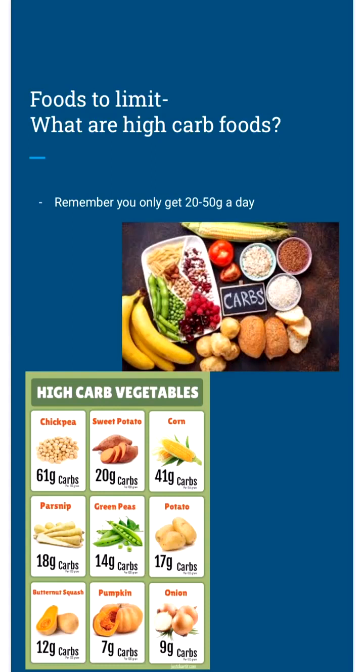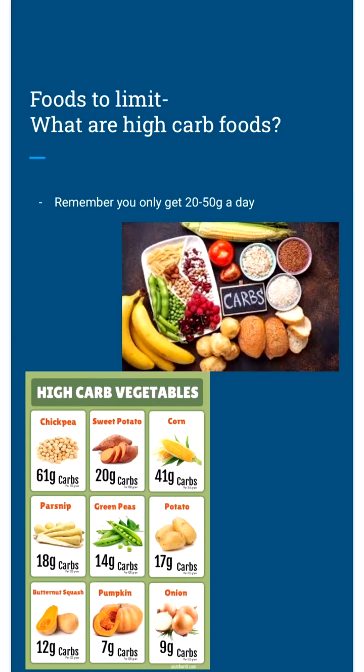But it's also important to remember what our high carb vegetables are. So some vegetables are going to have some carbs in it, a good amount of carbs. So like, for example, corn. One ear of corn is going to have 41 grams. So if we're only given 25 to 30, we could have one ear of corn and it's more carbs than we're allowed for the day. So it's going to be important to kind of take note of some of these high carb veggies.